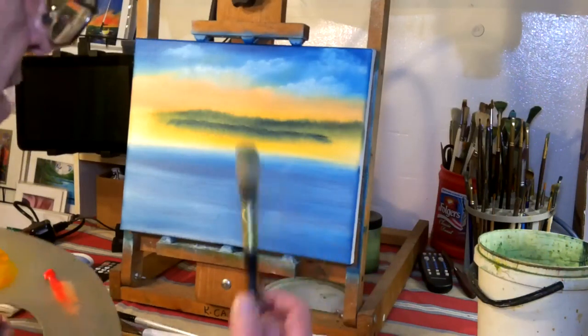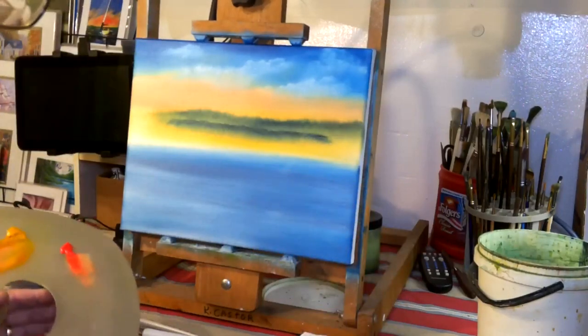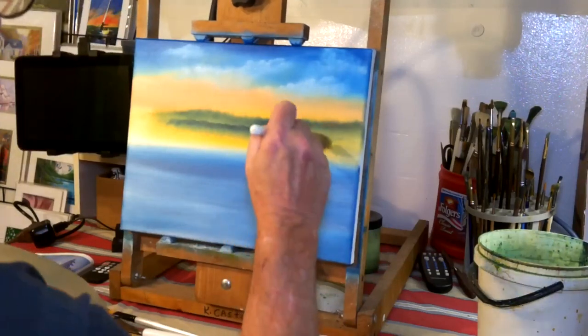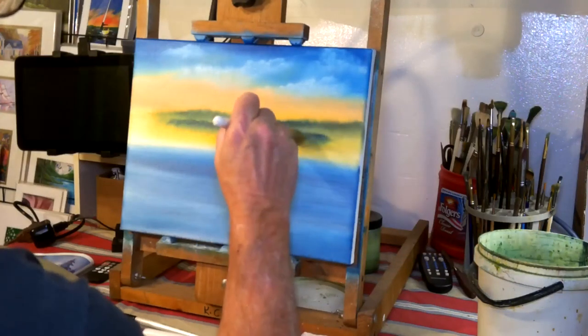I'm going to do the same thing. Make sure that brush is nice and dry. Think this one's dry? Yeah. Okay, I'm going to do the same thing. Tap the bottom. Well, actually, you probably want to take and lift up first. Do your little lift up first.